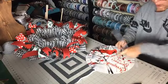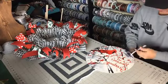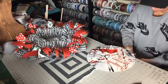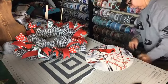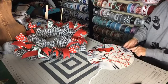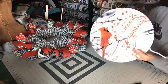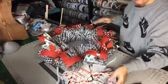Normally I wouldn't use 3, but the holes are here, so I'm going to use them. Unless I had some small cardinals that I was trying to find. If I can find those, I may add them where one of these holes are. I don't know yet. All right, let's find our top. All right, there's our top.